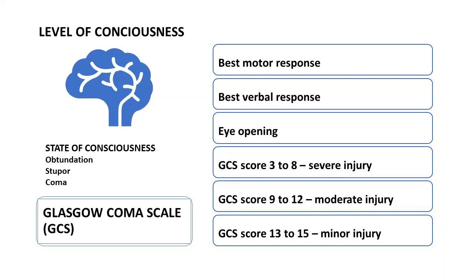The Glasgow Coma Scale provides a practical method for assessment of impairment of conscious level in response to defined stimuli. The GCS measures the following functions and scoring is done on the basis of responses. These include eye opening, verbal response, and motor response. Generally, brain injury is classified as severe when the GCS is 8 or less, moderate when GCS is 9 to 12, and mild when GCS ranges between 13 to 15.